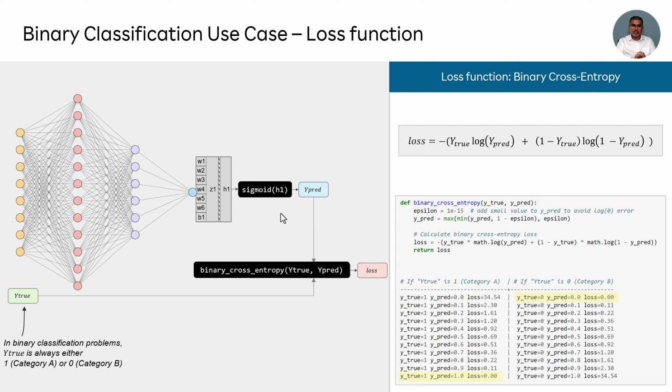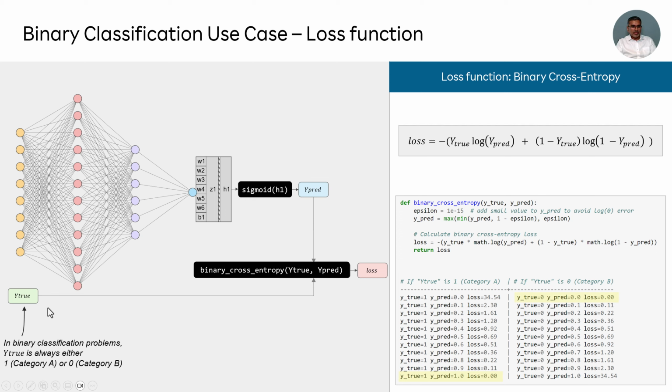So, what you do here is you take the ground truth value, which is y true. You take the predicted value. Again, the predicted value is coming from the sigmoid of the value that comes in from this logit. And then you pass it through a function that looks like this. You take the ground truth value, multiply it with the log of the predicted value. Then you add it to 1 minus the ground truth value and log of 1 minus the predicted value. So that is how the binary cross entropy function works.